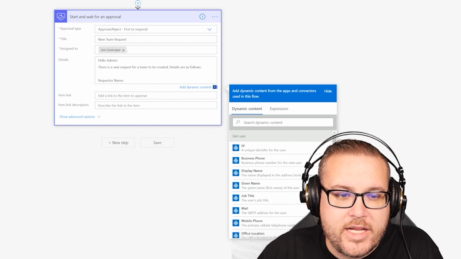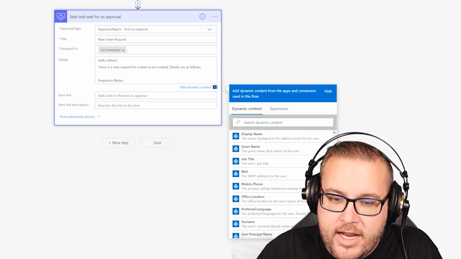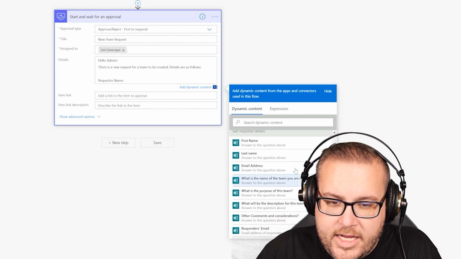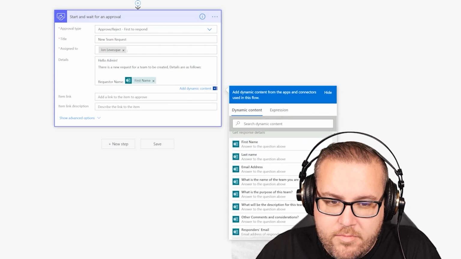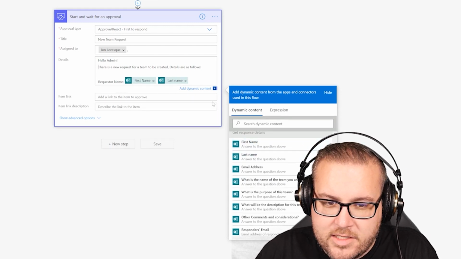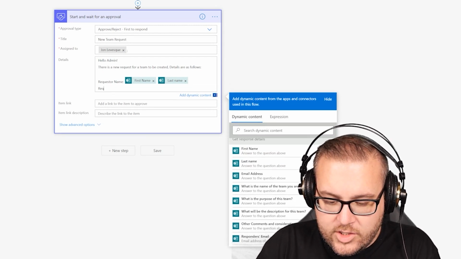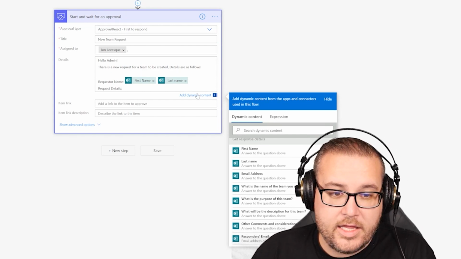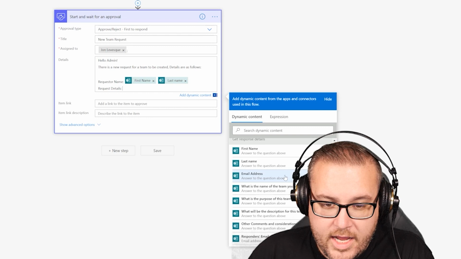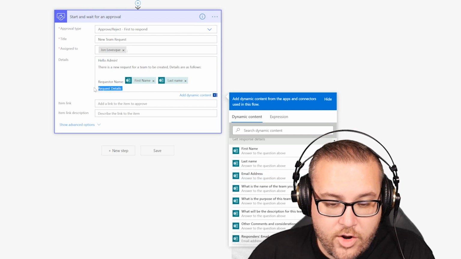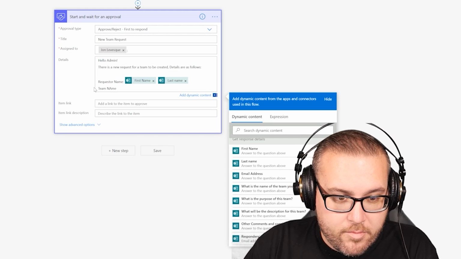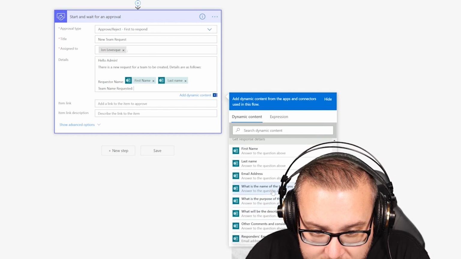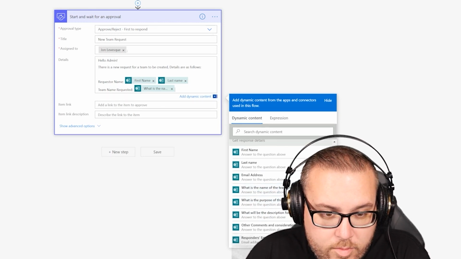And so what I can do is put requester name, and then I can come down here to the form, right? And I can do a first name, and then I can click back in and hit space, last name, right? And then I can do request details. And then I can put a colon, right? And then the details are actually, no, wait, hold on. I need to put like this, team name. Team name requested, right? What is the name of the team? Boom.